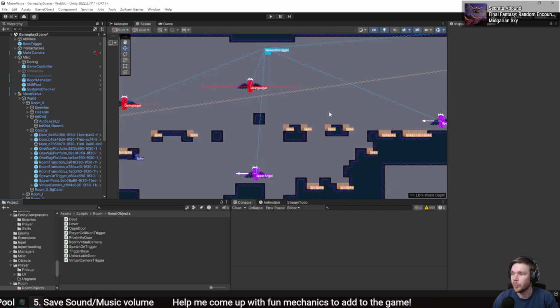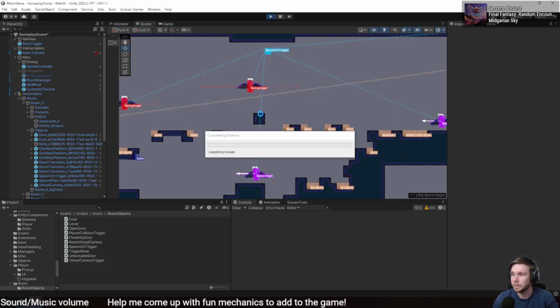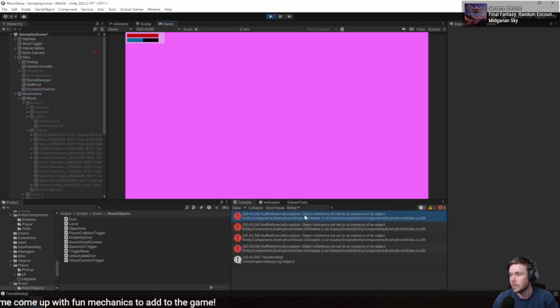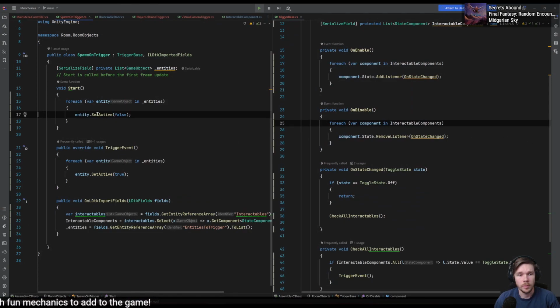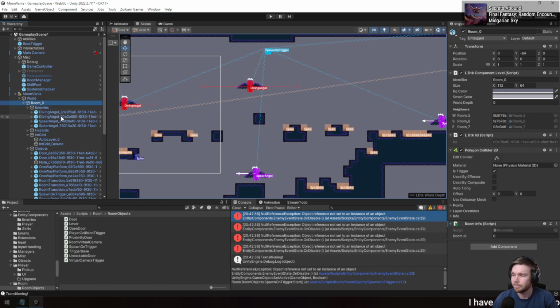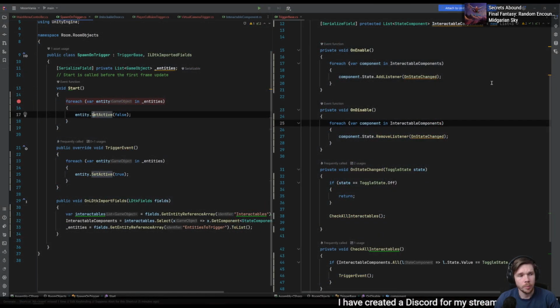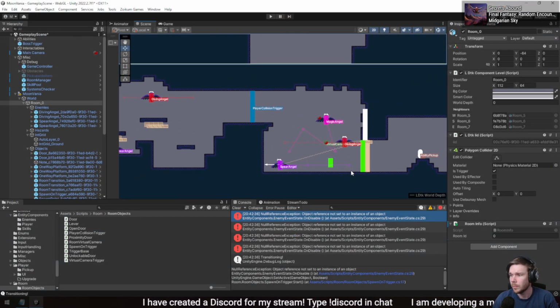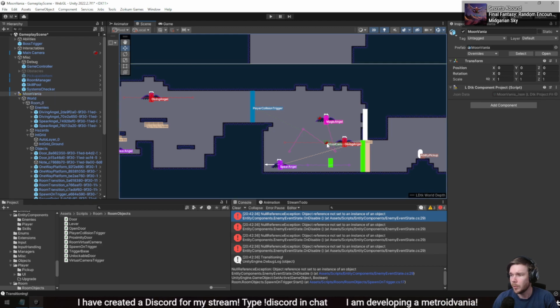Just re-import, so it re-imports everything again, and then we'll play. No? On disable. Oh, it's already... Let's actually put a breakpoint in here and see what is going on. I'm also wondering what is triggering my camera down here.